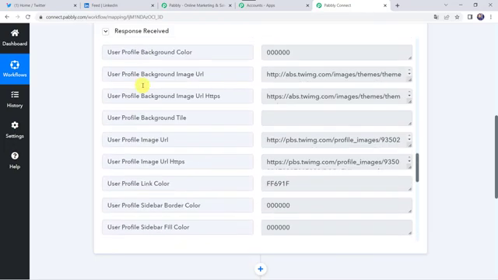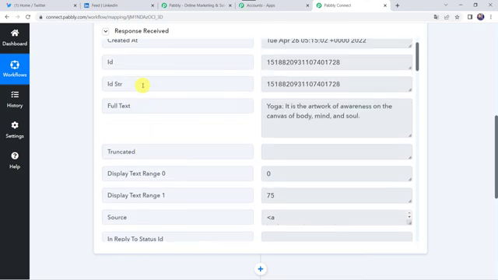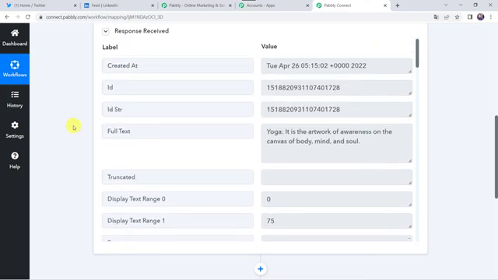Now here I want to give you an important information also, that here you can see that the data has been captured immediately. But sometimes it may take some time in fetching the data over here, just because the trigger here is polling based and it will take time in capturing the response. So don't worry about that, and please wait for 15-20 minutes patiently. The data will surely arrive.